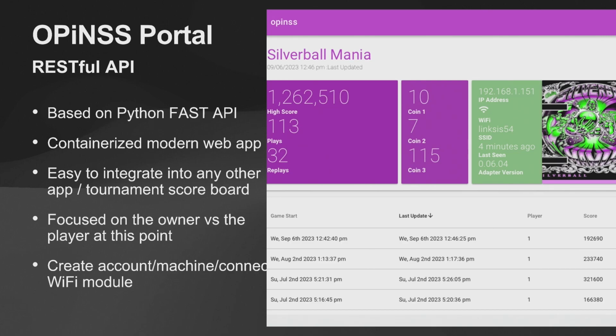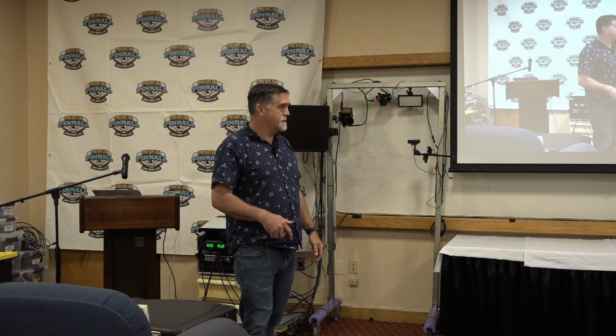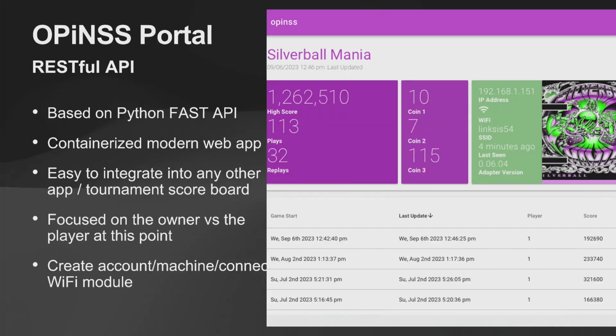I've actually got it Dockerized. Don't even ask. But it's relatively easy to integrate. Because it's using an API, you could take a dot matrix display, you could add anything you wanted, and you could actually plug into that API and then do a display. So if you wanted to do a tournament at your house, or someplace, you could have all these machines send that data back through the API and then update. Really relatively easy as far as extending is concerned.